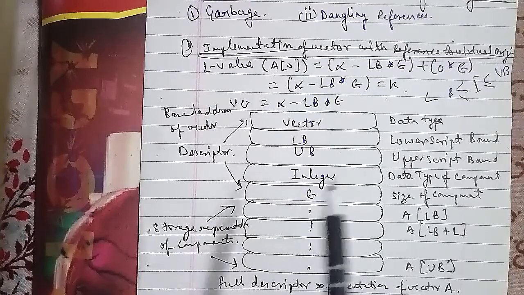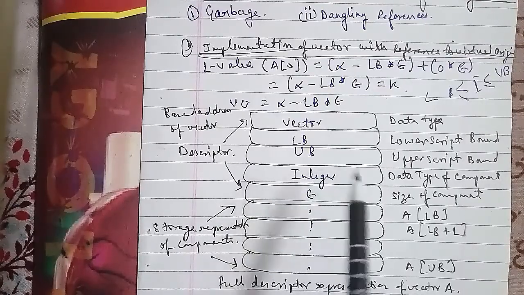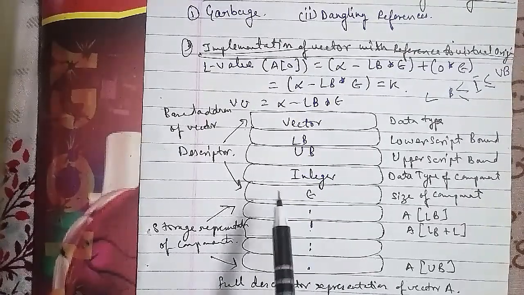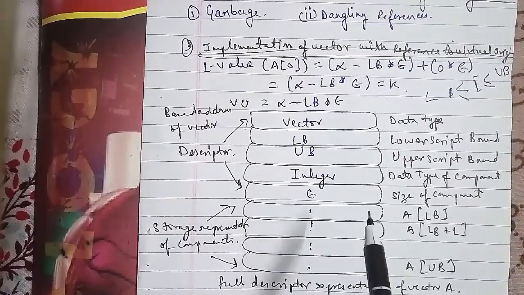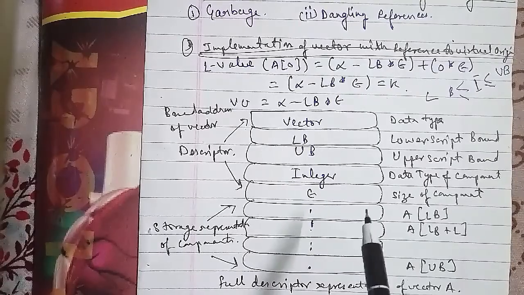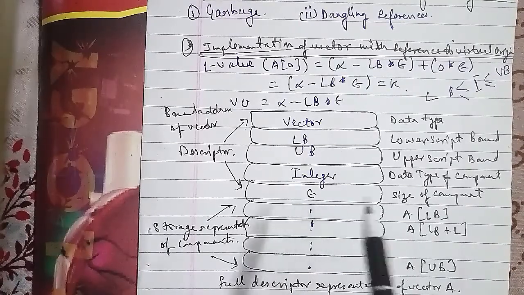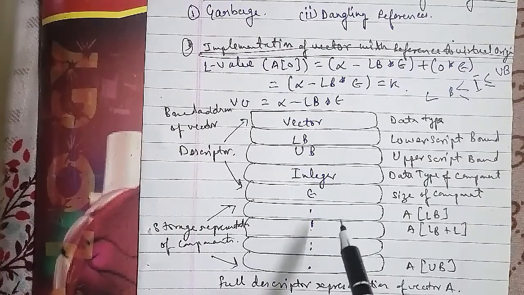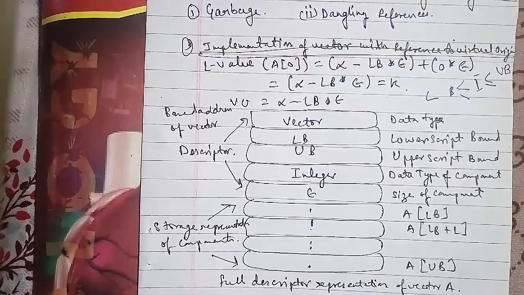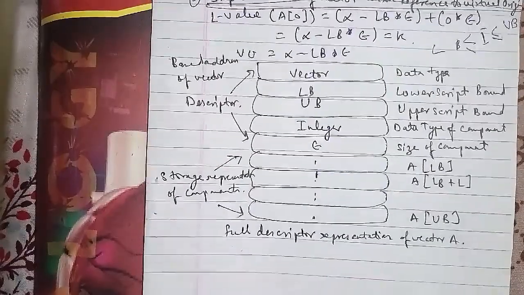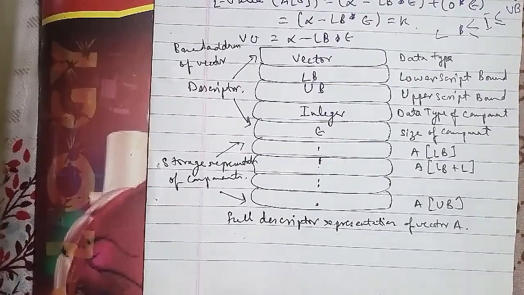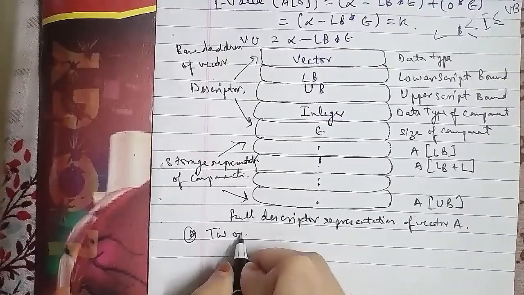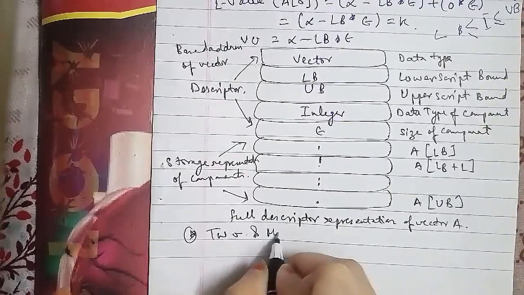In the same case, now we'll discuss many more things, that is two and multi-dimensional arrays. We'll go ahead and detail what we have to discuss, even though that has been asked many times in the examination papers as well. So let's go ahead with the detail. That is two and multi-dimensional array.